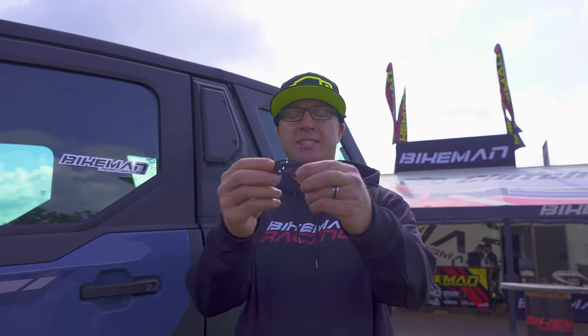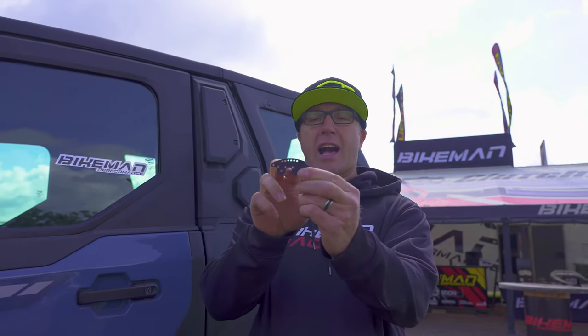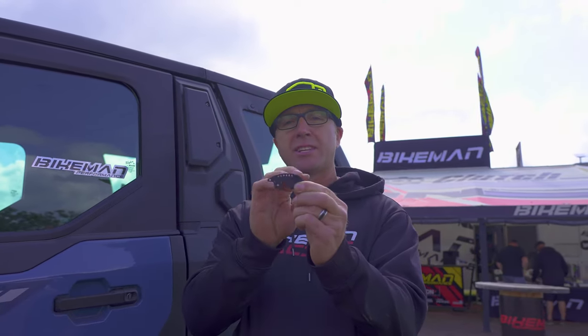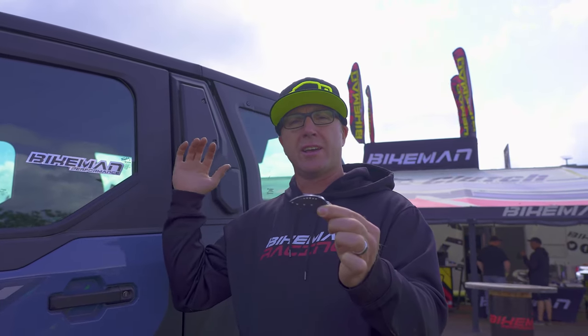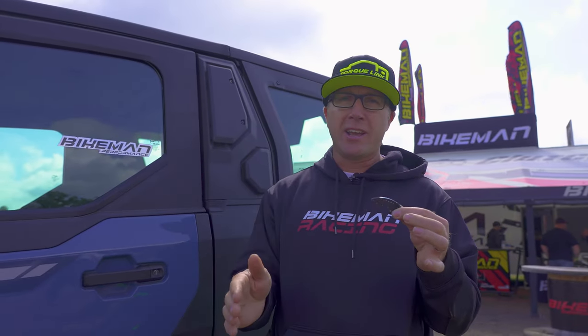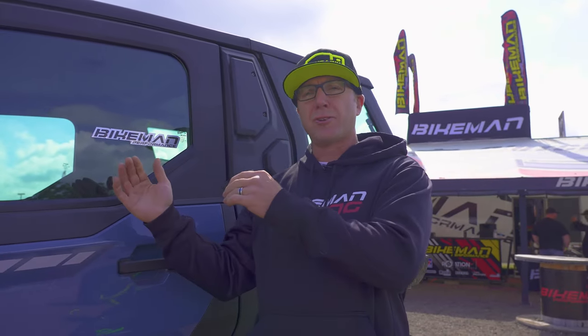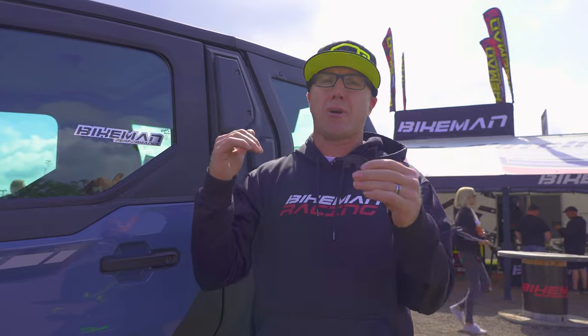We have tuning, clutching, and a slip-on muffler. Let me tell you about our clutching — we use our Sniper weight. The nice thing about our Sniper weight is we have really high mass to the heel, more than any other weight. We can set this weight up so that at part throttle cruise, where these vehicles get real drone-y, we can have that upshift. At part throttle, say you're going 40 miles an hour, we're at about 5,300 RPM. But if you step on it, it still goes up to 8,000–8,100 RPM, so we don't lose full throttle acceleration to get rid of that drone at part throttle.